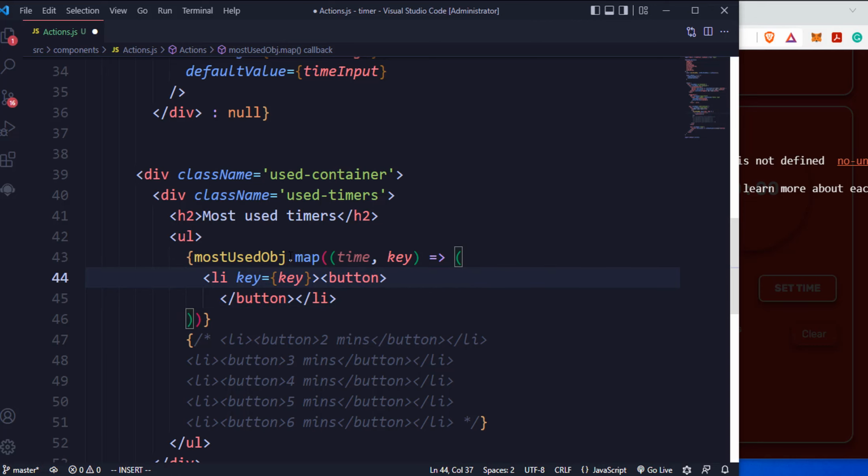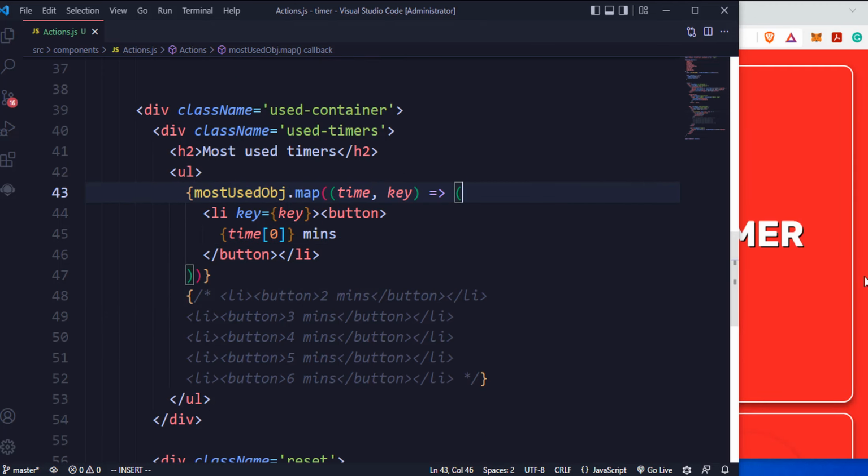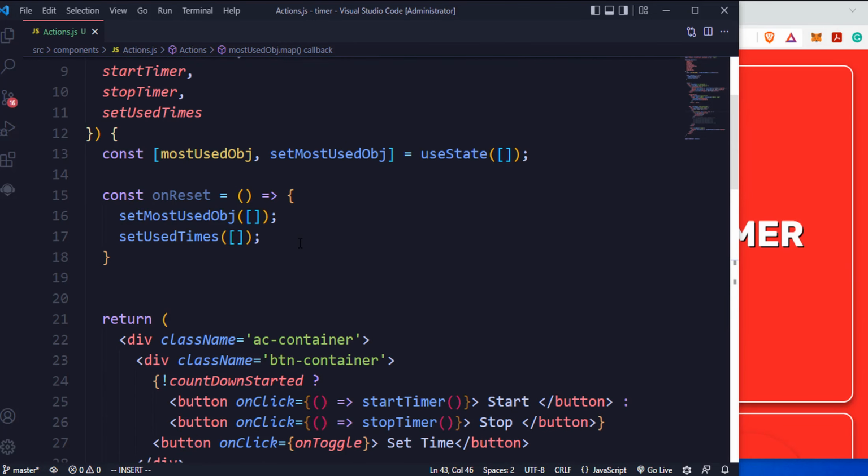So the way we can keep track of any value or any number that we've used the most, let's say we want to use 1, we stop and add again. It's actually been added to our mostUsed array object, but the way we can keep track of that is to count it.